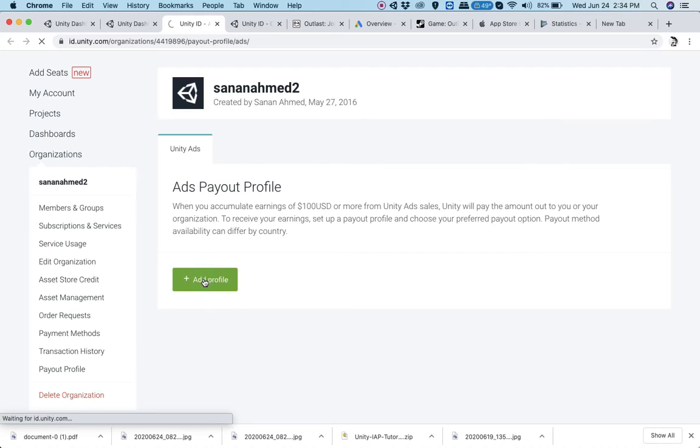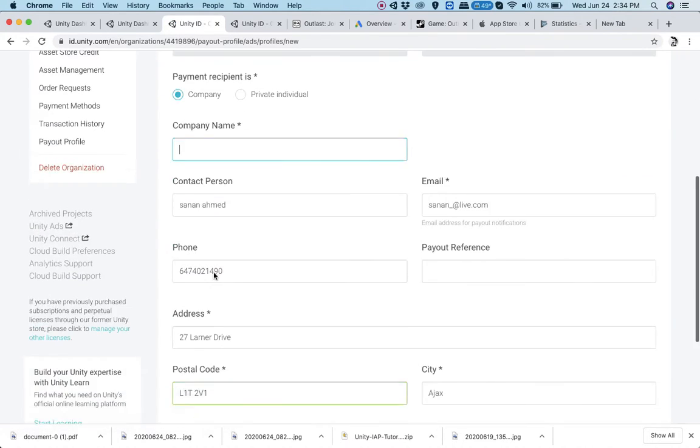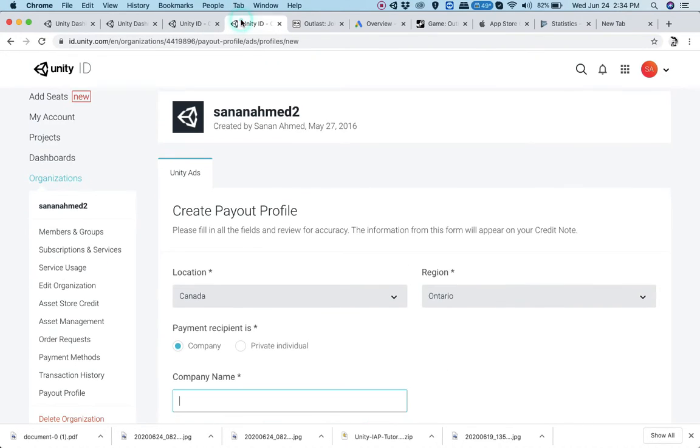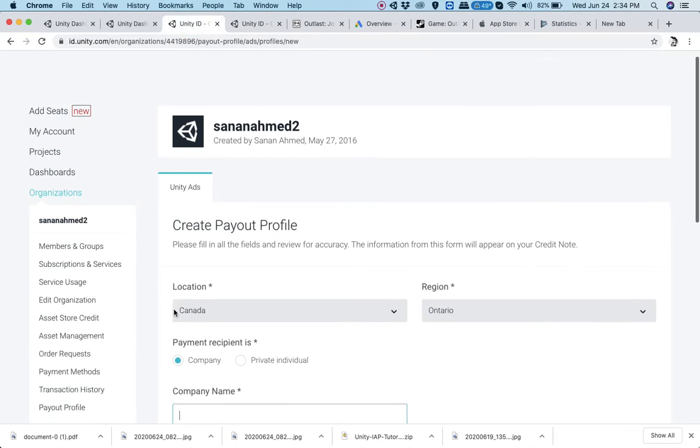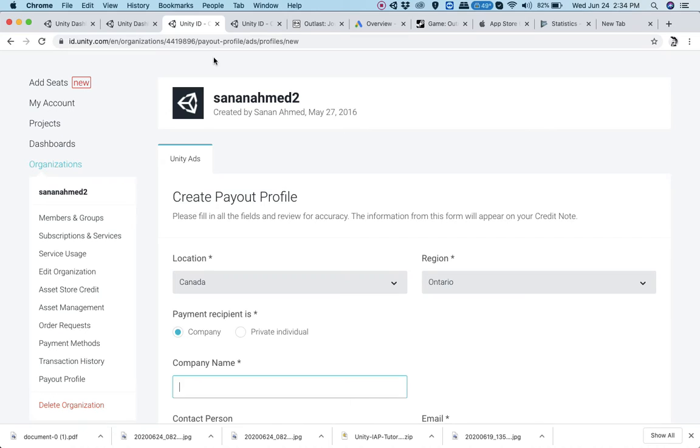If you go to Add Profile, you can see that you have to do all this. First, you have to verify everything, and once you verify, it brings you to this page. Basically, verifying is just giving Unity your password and telling them your phone number. When that's good, you just type in the verification code that they send you, and once you do that, you should come up to this page right here.